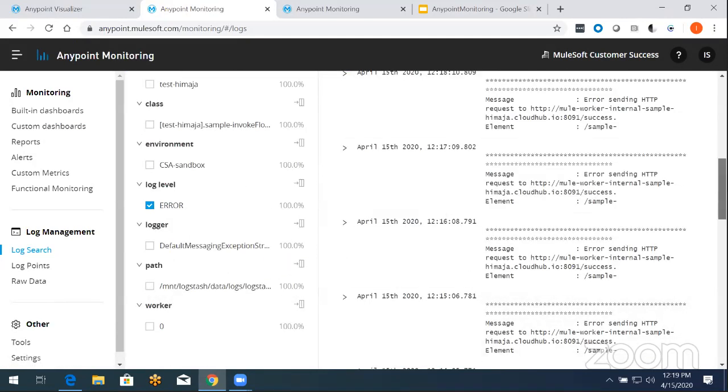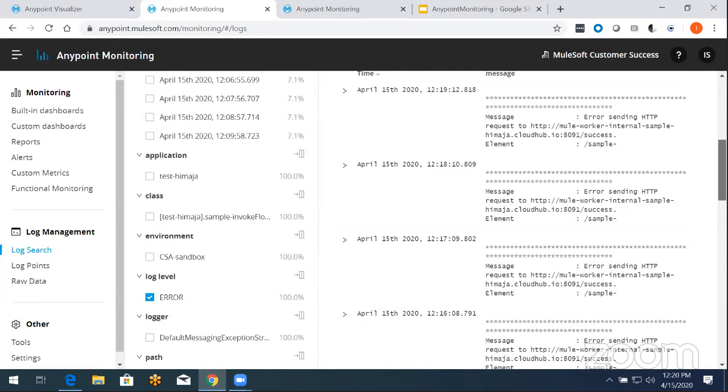And since the monitoring platform is working at the entire business group and the environment level, we are further able to drill down to a specific environment. For example, a non-prod has dev, QA, and a UAT. We can actually select that, okay, only give me the logs pertaining to my sandbox instance. We can do that.